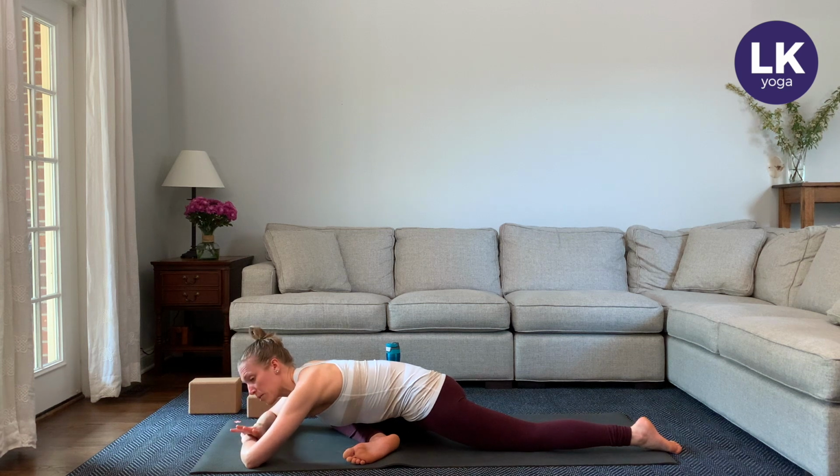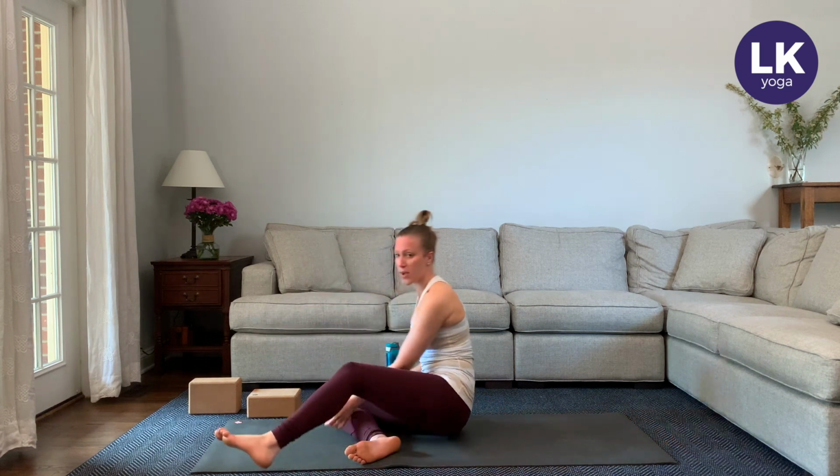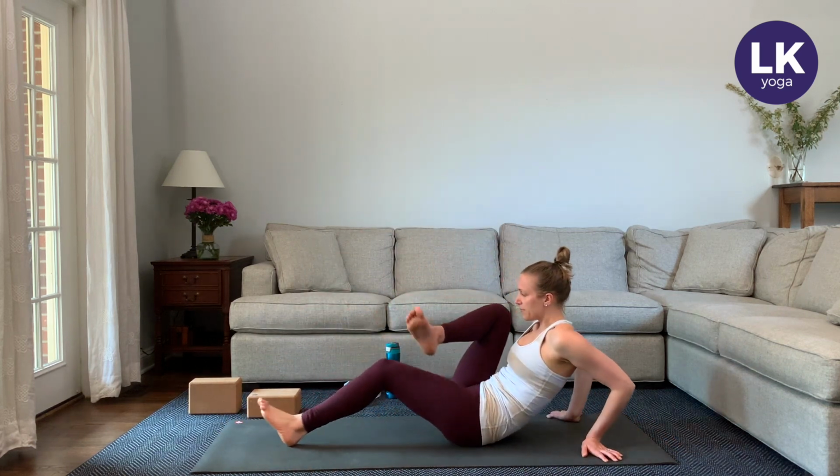And if this isn't quite right for your knee or for your body today, I recommend a seated version of half pigeon, which I'll show you if you're interested in going there. Otherwise, stay in your regular half pigeon.